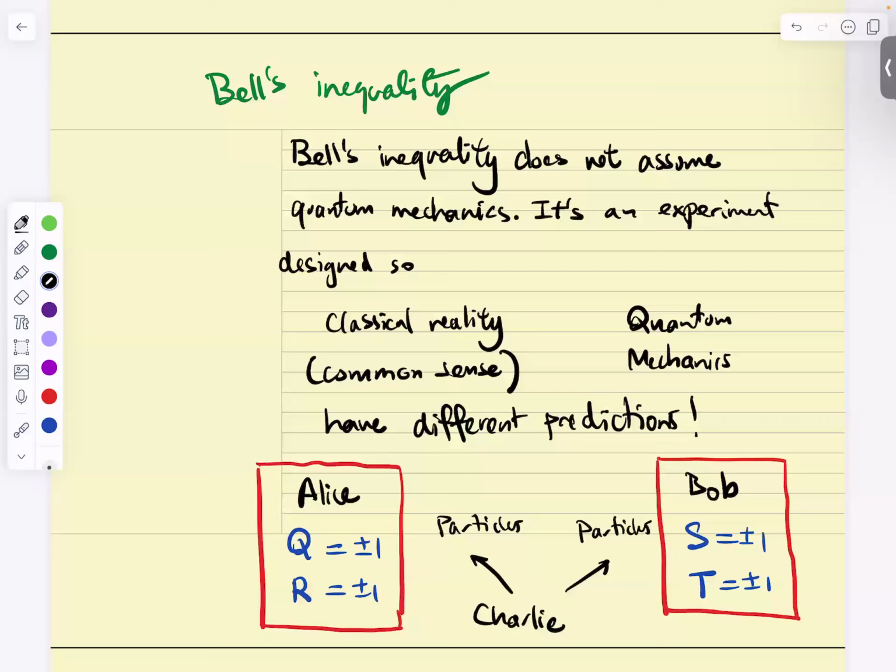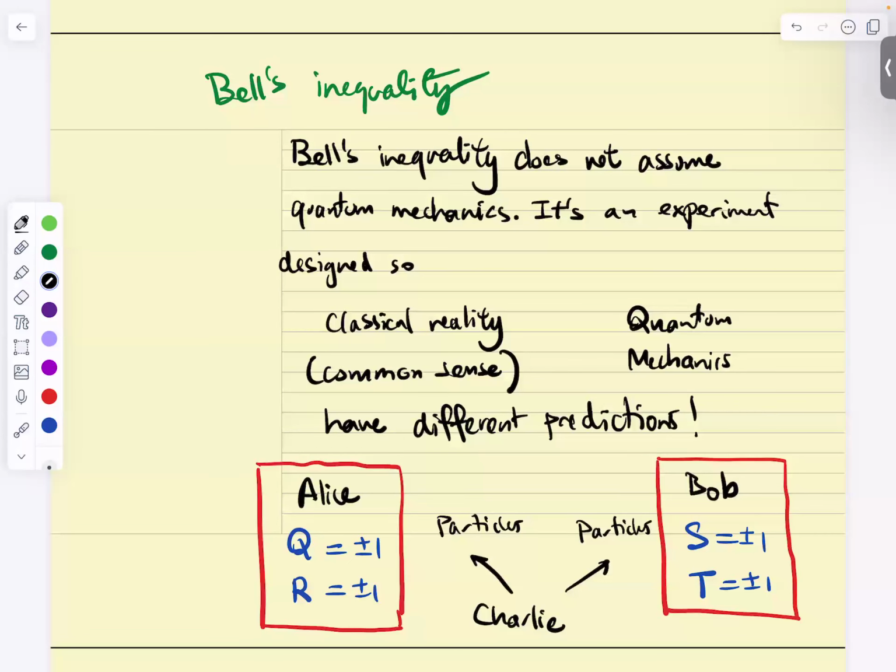There are 2 types of measurements they can do. Let's say it's literally that: they get a spin degree of freedom, silver atoms. They can decide they have a measurement device that measures sigma z, the z component, and there's a measurement device that sees the X component. Those are the 2 experiments. I'm going to call them Q and R. That's the convention. I apologize, because you don't want to say sigma z since that implies quantum mechanics. This is just 2 different types of measurements they can do.